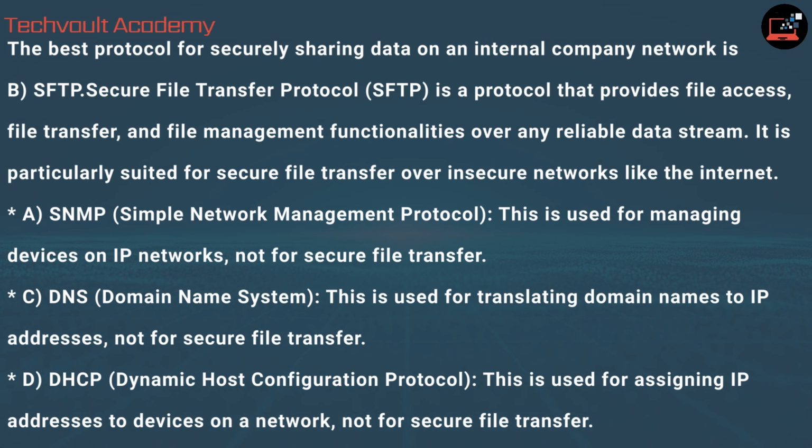A. SNMP, Simple Network Management Protocol. This is used for managing devices on IP networks, not for secure file transfer. C. DNS, Domain Name System. This is used for translating domain names to IP addresses, not for secure file transfer. D. DHCP, Dynamic Host Configuration Protocol. This is used for assigning IP addresses to devices on a network, not for secure file transfer.